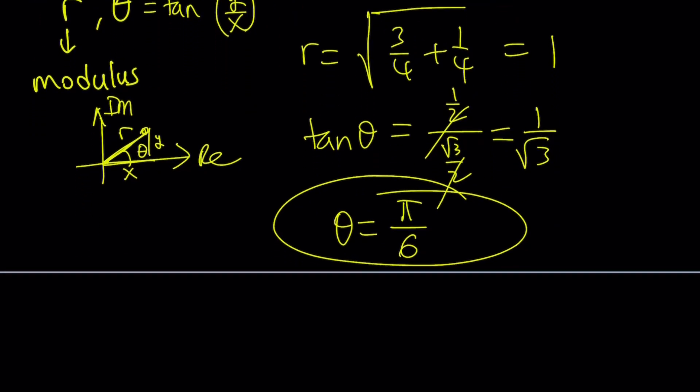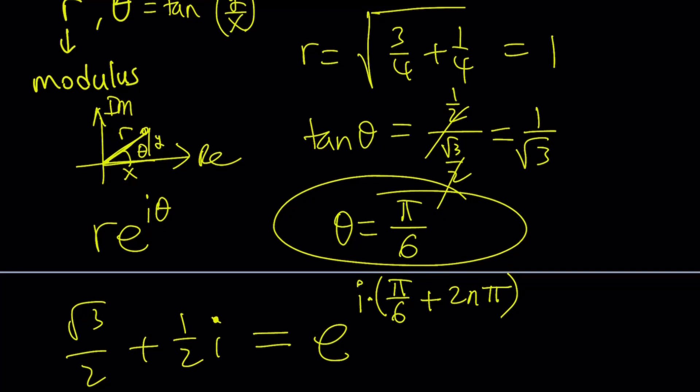Let's go ahead and write it now. √3/2 + 1/2i can now be written as, in general, if you know these two, you can write it as r times e^(iθ). I'll get to the principal branch and other stuff later. But this can be written as, since r is 1, we can basically write it as e^(i·π/6). But of course, you're allowed to add multiples of 2π. So let's go ahead and add multiples of 2π to this. And that's going to be the general solution. If you just take n equals 0, that is going to be considered the principal branch. Because this is going to be a multi-valued function. So we were able to write our first number on the left in polar form.